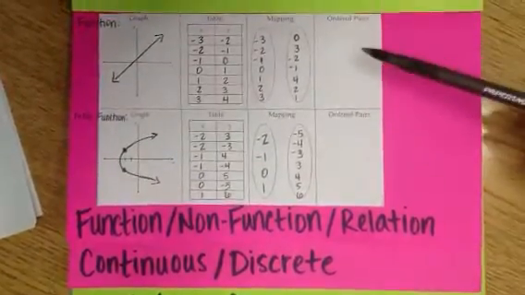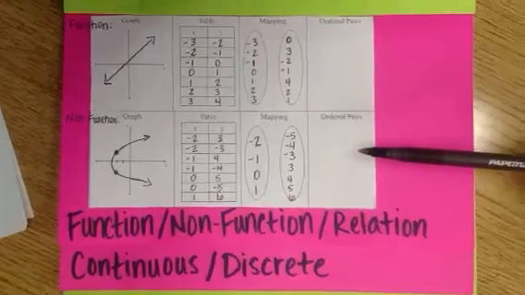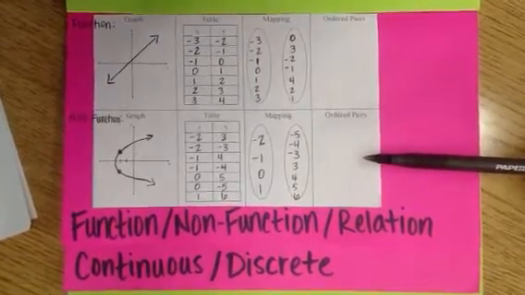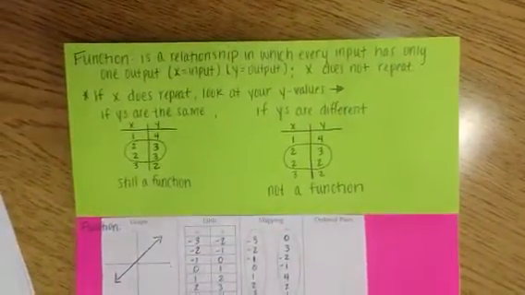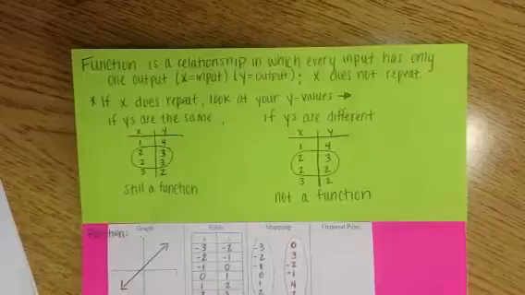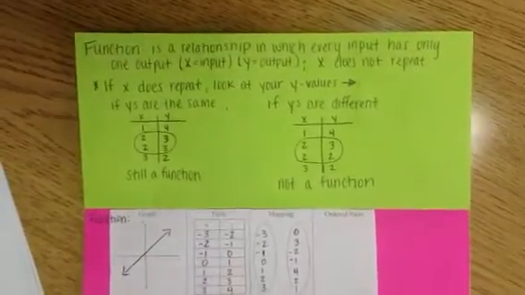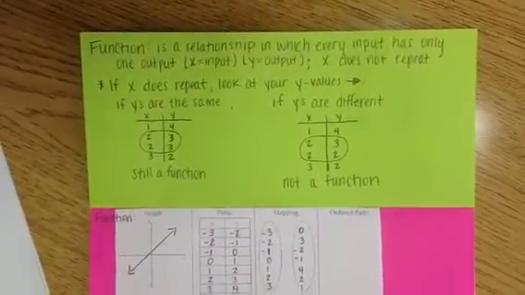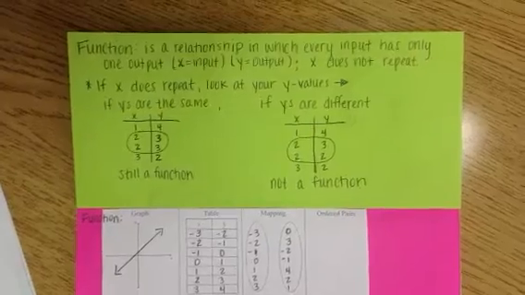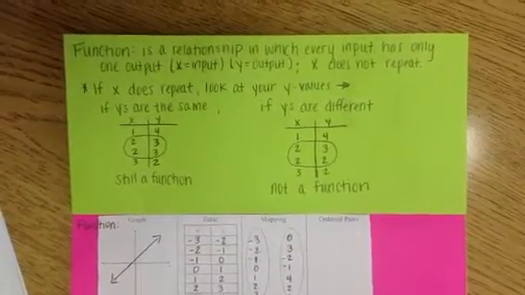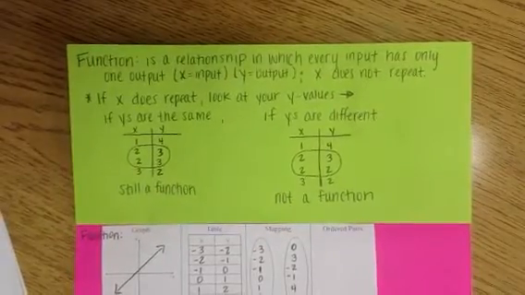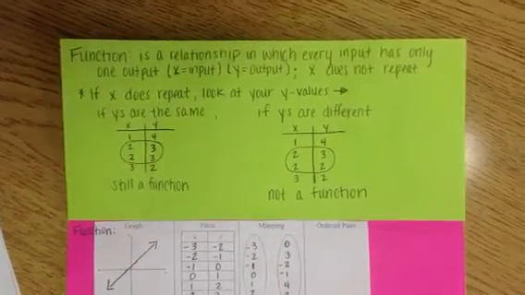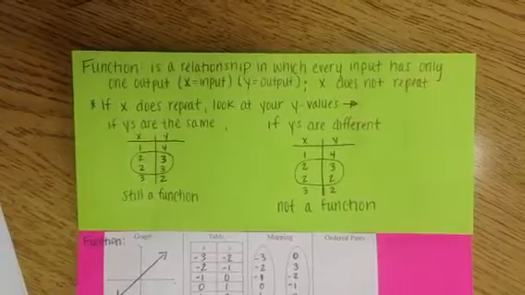First, you need to copy all this down. So pause the video and copy this down. Now that you have the bottom part copied down, you now need to copy down this top part somewhere on your paper. I know different teachers had y'all glue in the graphs and tables in different places, so just try to find room to copy this down inside your foldable. Okay, now that you have this copied down, we're going to talk about it.